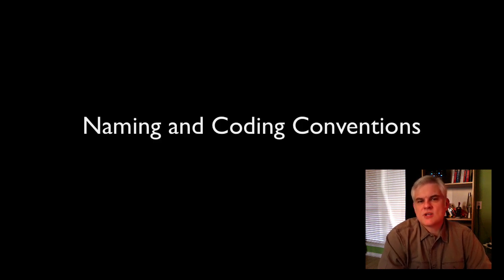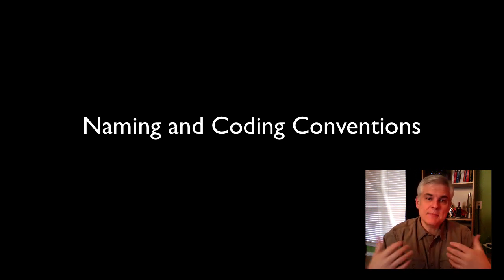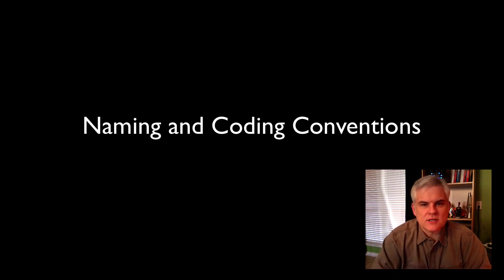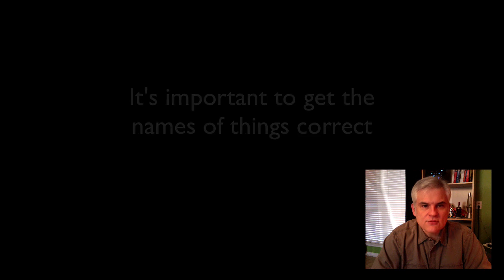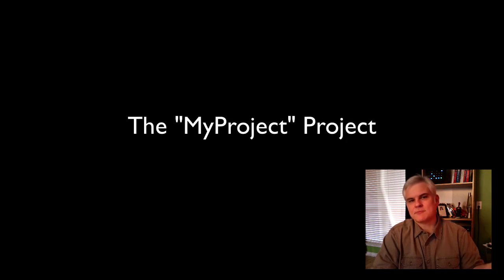All right, so now let's move on and talk about naming and coding conventions. Since projects are the containers for classes that will be compiled into components, naming those projects is important. Getting the names wrong will add friction and confusion throughout the development process. So what I want to do is just run through some typical project names for the types of components or assemblies that I would expect to see in the system. So assuming that I was working on something called my project, I would probably name things like so.